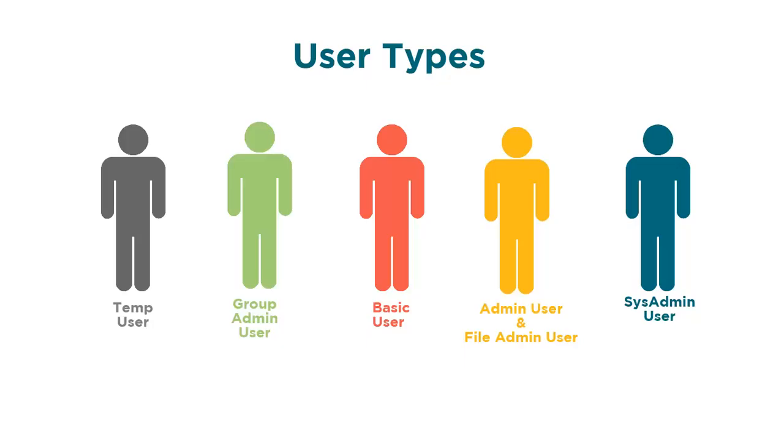MOVEit Transfer has 5 different levels of users. These various levels can populate rights across the tool, whether you have a small installation or a larger enterprise level use of this tool. Even if a user has a set user type, additional rights can be assigned on an individual basis that are not associated with the standard user type.